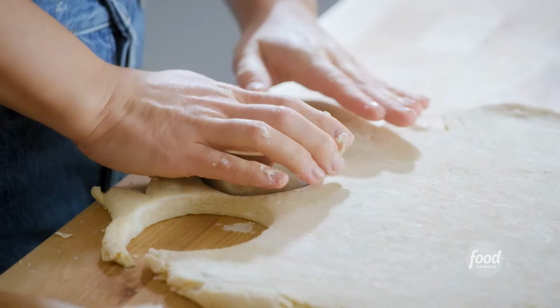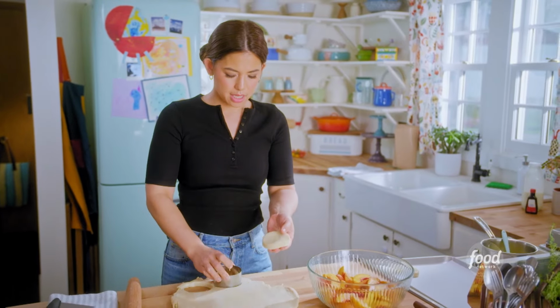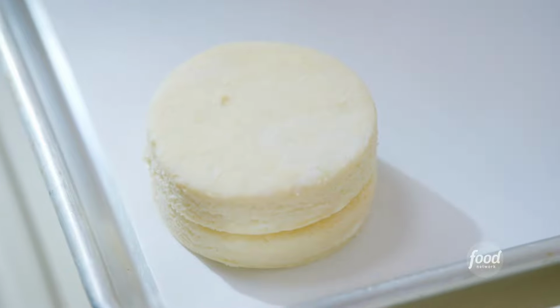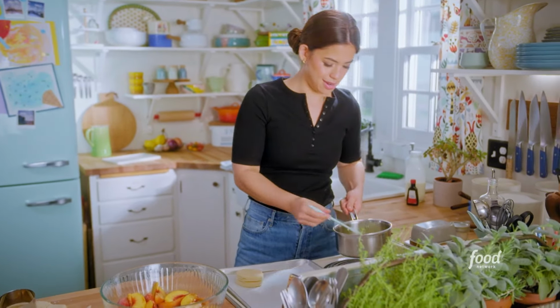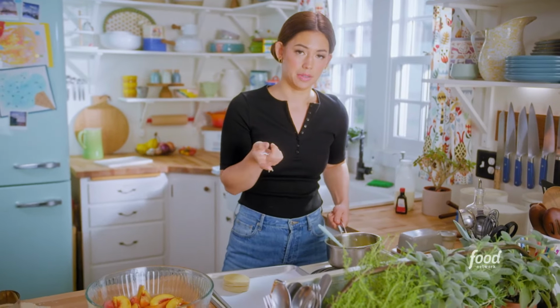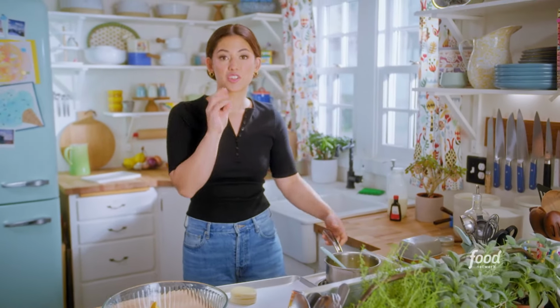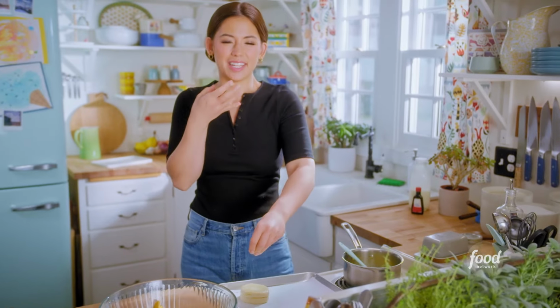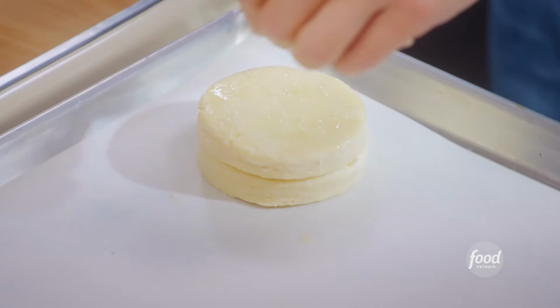I'll stack another circle on top of it. So you're essentially baking 2 right on top of each other. It's a 2-layer cake. I'll brush with another layer of butter. This is going to help a very important component of shortcakes stick on, which is the sugar crackly crunchy topping. And this looks really pretty and allows you to get some sweetness right on your tongue as soon as you take a bite. So don't forget this step. All right, I'll keep on stacking these out and then I'll bake at 400 degrees until they're golden. I'll start checking them at 25 minutes.